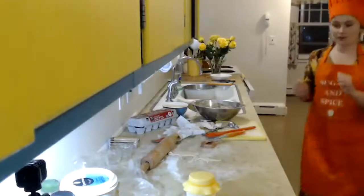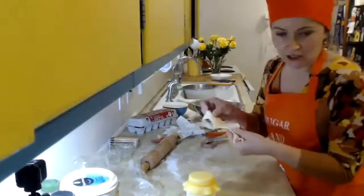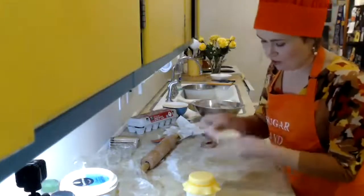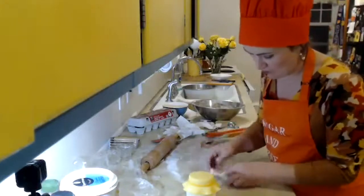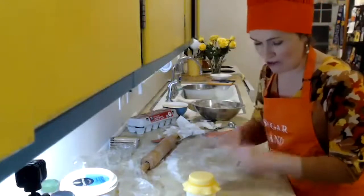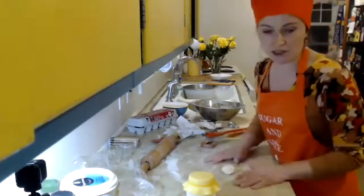And so that's it. And you can do more. If you have leftover dough, you can do more cookies with a cookie cutter. You can be creative with cutouts and you can do other designs. You can write numbers, for birthdays, or you can do other things.